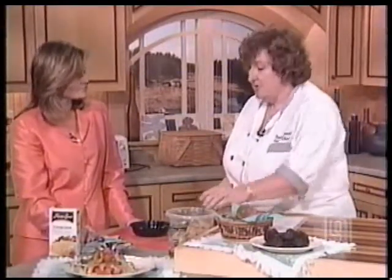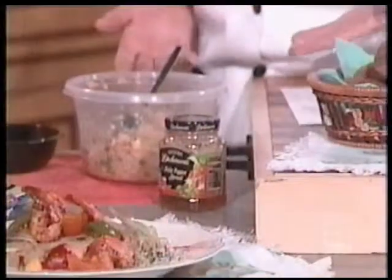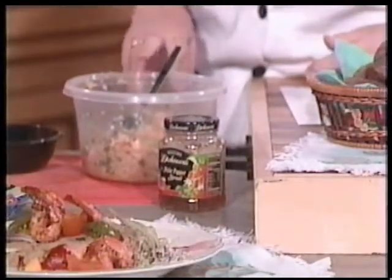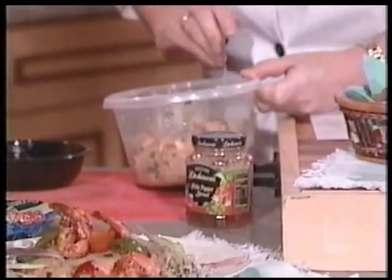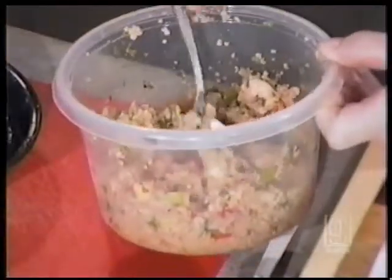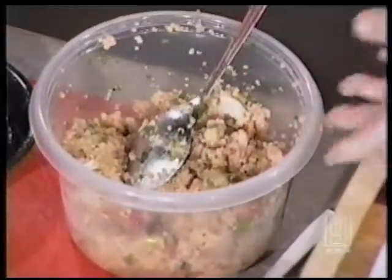vinaigrette in it. So I wanted a Mexican flavor this time, so I melted some of this pepper jelly, and then olive oil and lemon juice, and salt and pepper, and basically just mixed it together and put it in here with green onions and parsley. Then you've also got the shrimp, of course, that was the major thing. And we've got cucumber, and then for color, we've got roasted red pepper and tomatoes and yellow squash.